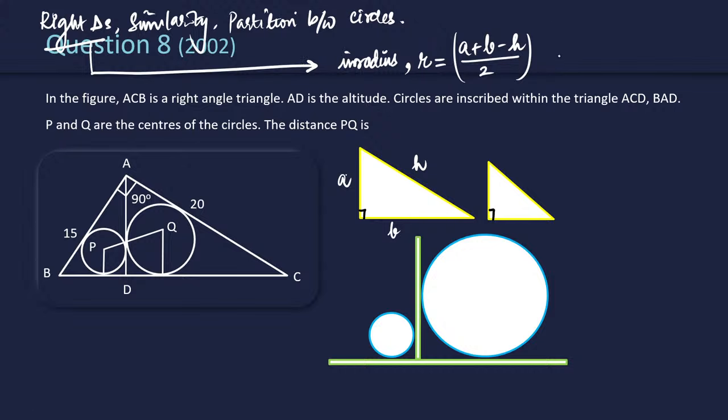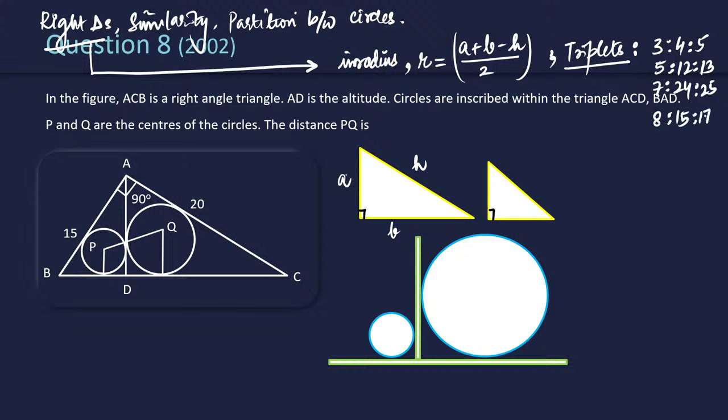The second thing about right angle triangles is about triplets. Okay. So the triplets, if there are going to be 3:4:5, or it may be 5:12:13, or it may be 7:24:25. There are some very common triplets, those are the triplets that you will have to remember. Okay, these are the 4 very common triplets.